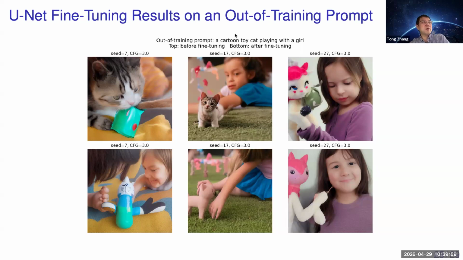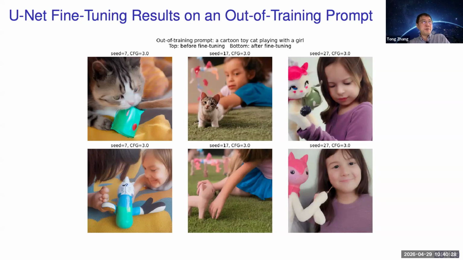Maybe I should change to a different prompt, because for cartoon, it doesn't say what it means. Maybe it's a cartoon toy cat and a toy cat, and maybe they feel like there's not too much difference. But anyhow, this is something you see. And again, because they are the same seed, they tend to be similar, these images. You can see the seed matters, and they tend to be similar, but you modified it.